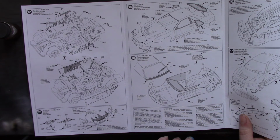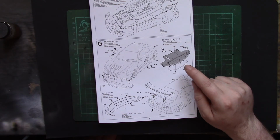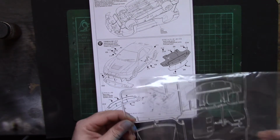And obviously we've already put the rear wing together. The only assemblage is the front underguard now, and the mirrors, but hey, I ain't going to worry about them quite yet. So that's D5 and D9, D being the clear sprue.